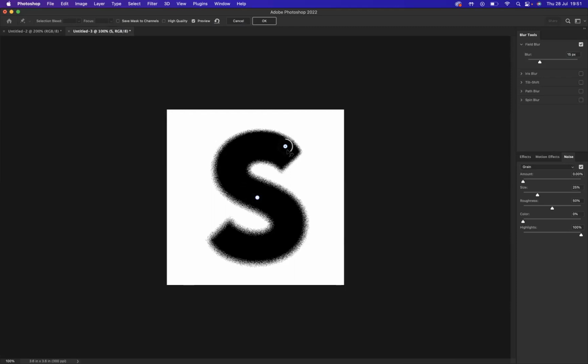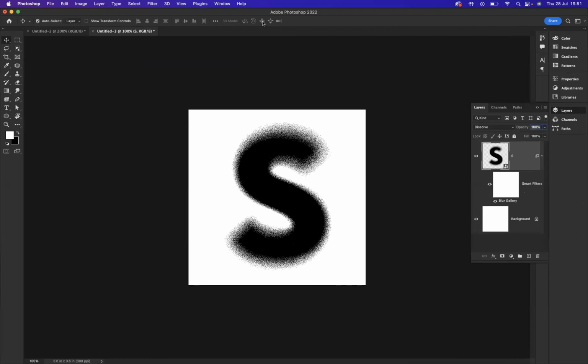If I click here, fantastic. I'm just going to increase the size of that blur just a tad there. There we go. Just going to decrease the size of this one. And then we'll probably add another one here and just increase the size of this one there as well. Like so. Yeah, let's say I'm happy with my blur here. I am now going to press OK.